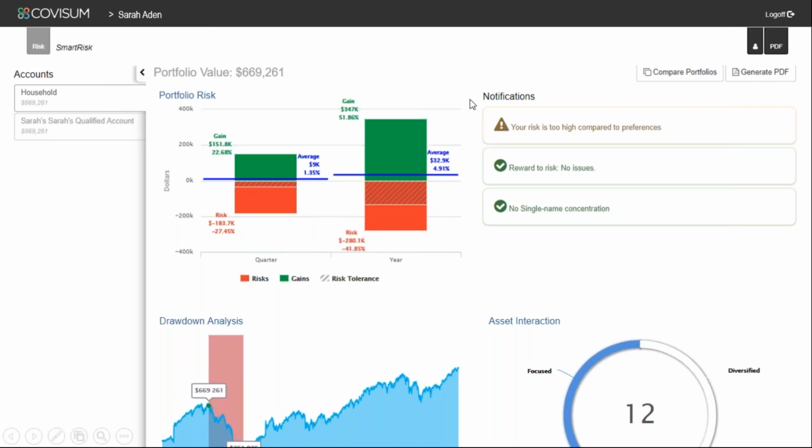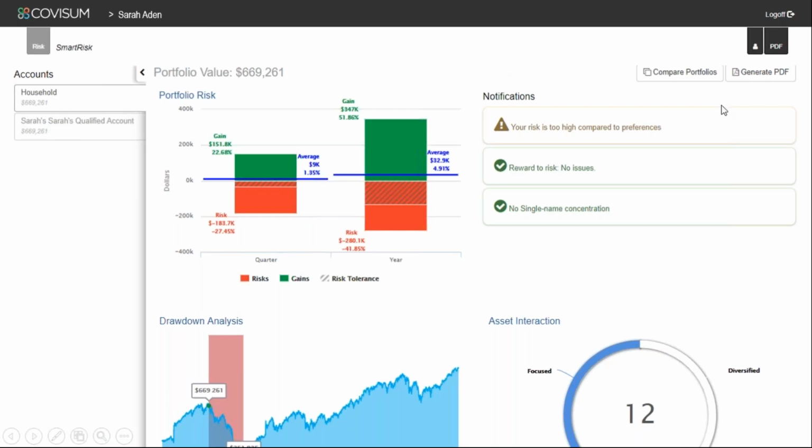Okay. So a couple things. When we get to the results screens, you'll notice over on the left-hand side, we're going to have all the different accounts. So if Sarah was married, her spouse's information would be under here as well. Also, if she had any non-qualified accounts. So if Sarah is upon retirement, maybe she wants to be a little bit more conservative with certain accounts, and you're allowed to do that with some of your own models that you've put in prior to this. Or if she wants to be a little bit more aggressive, you can always reallocate to those models that you would recommend. Okay, so know that that's there for you.